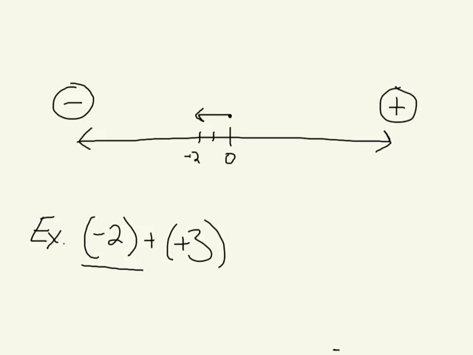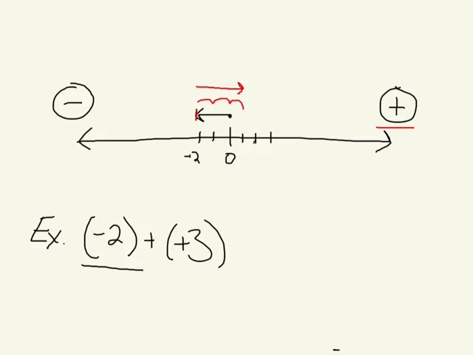Okay, and then we're going to add to that another integer arrow that is going to represent positive 3. Okay, so what each integer represents is how many jumps you would have to do. So we're going to start at the end of, I'll just switch colors here to make it more clear. Now we're going to start at the end of where we were, where the first integer ended, and we are going to draw an arrow that represents positive 3, and remember the positive is over to the right, so we're going to draw an arrow that jumps 3 times. Okay, so the arrow will go like that.